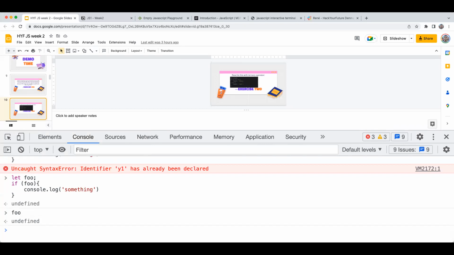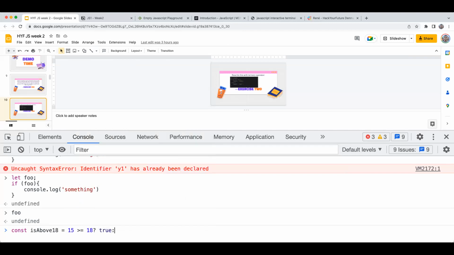But actually, Anton pointed out something that it's also true. So if I say const isAbove18, and we say if 15 is greater than or equal to 18, we have this comparison, right?